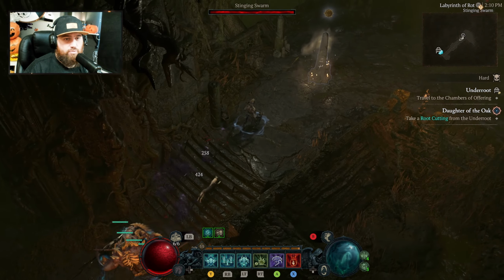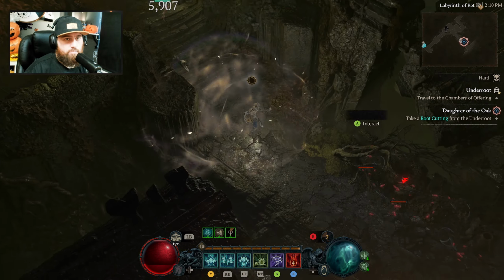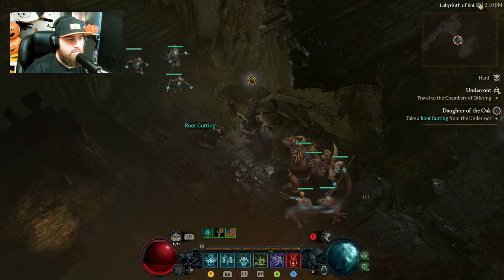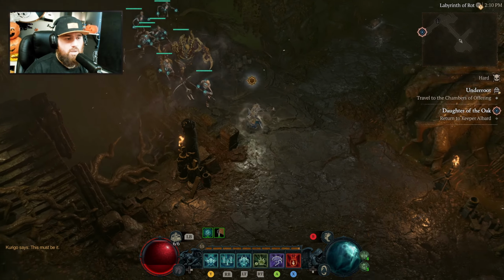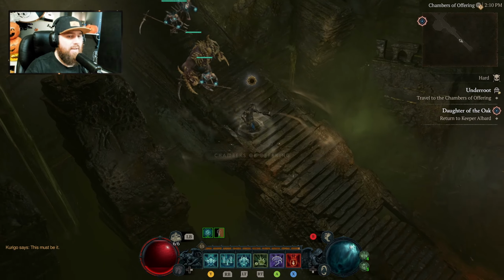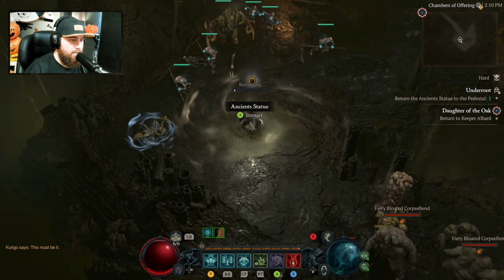What do we have to do? Travel to the Chamber of Offering. Here we go, destruction. Oh, there we go. Collect. This must be it. Yeah. Well, we already have it. Let's return now. Let's finish this dungeon up, though, and then we can see what will be done next.